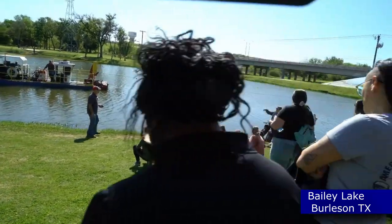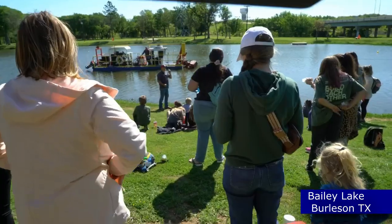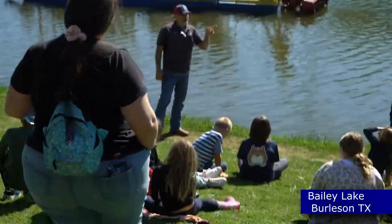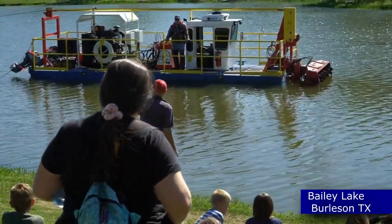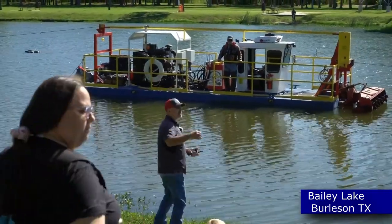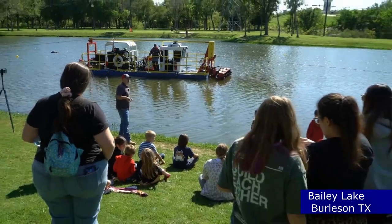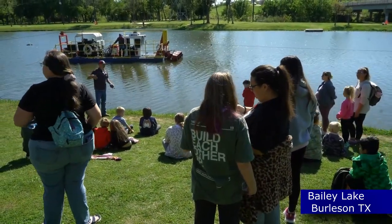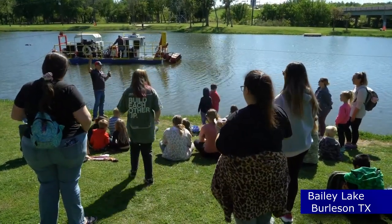Where do they dump it, and how do you get that? Good question. Interestingly enough, the way we got it in the water is the first time we've ever done anything like this in 25 years. We actually had a trailer made. We rolled it in, and the trailer now tips in. Normally we use cranes, but with the trees and the power lines, we had to come up with another system. So we had a trailer created that will do that.